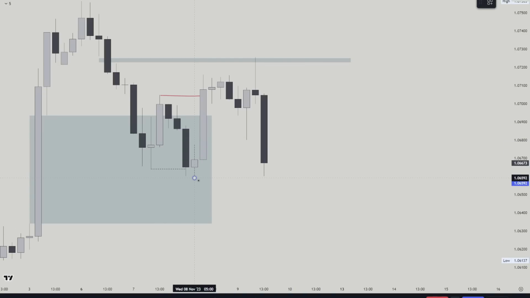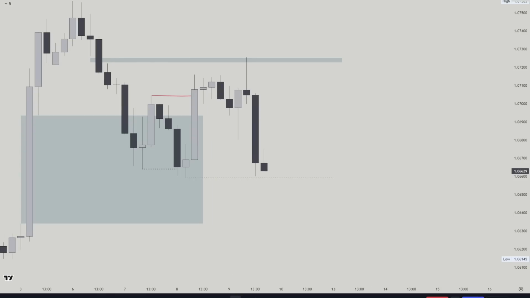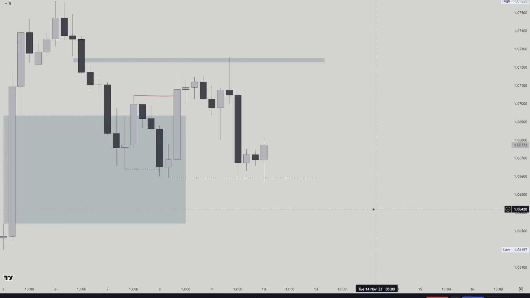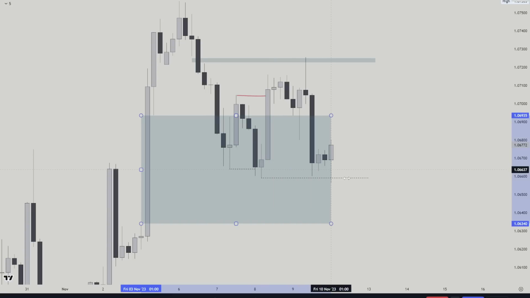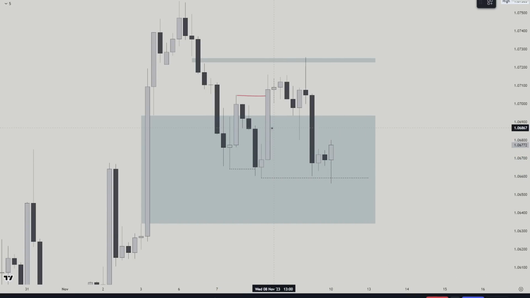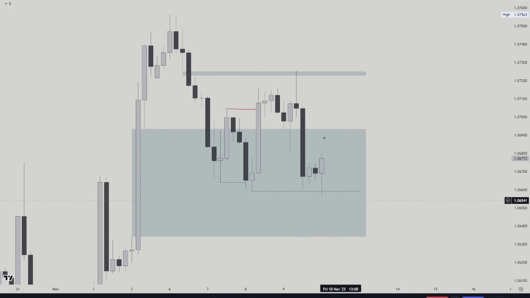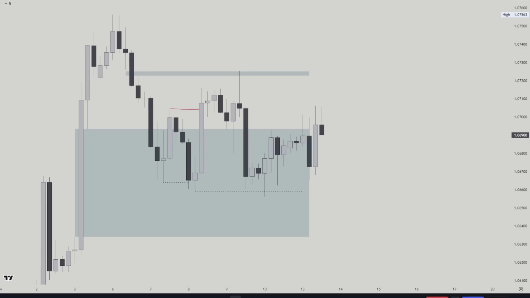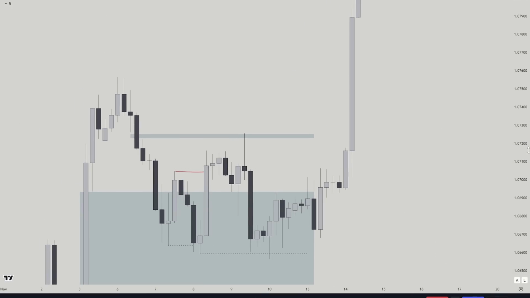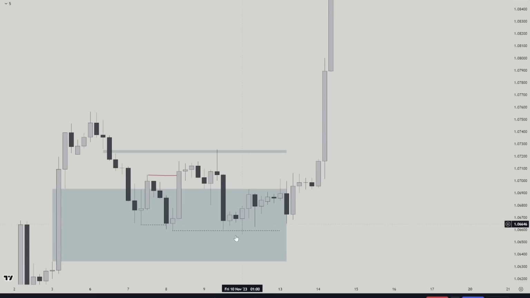Are we going to take that low? Let's see. Not yet. And there you go. Another sweep into that fair value gap. So if you trade here and your take profit is around that 4 hour external liquidity, the real move did not happen until I think here. So let's play the price action, and then the real move happened here, started happening after the sweep.